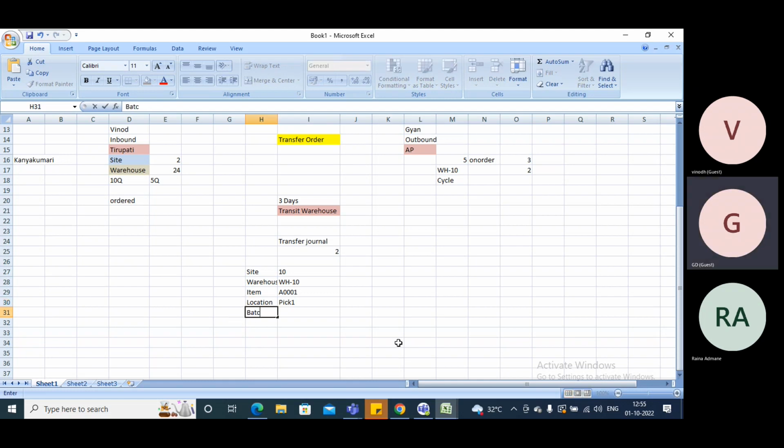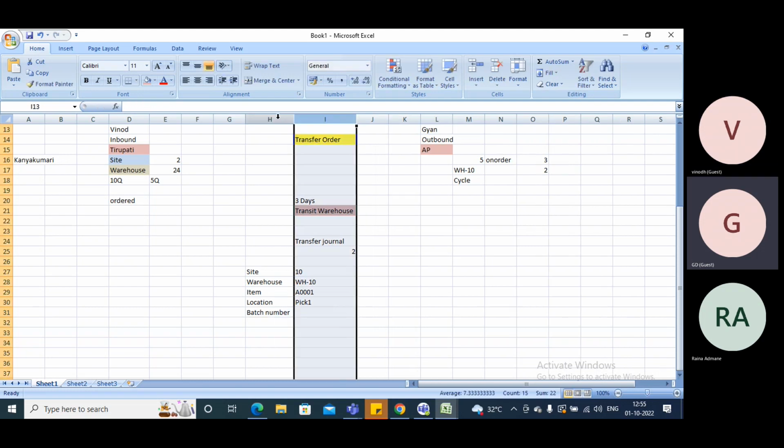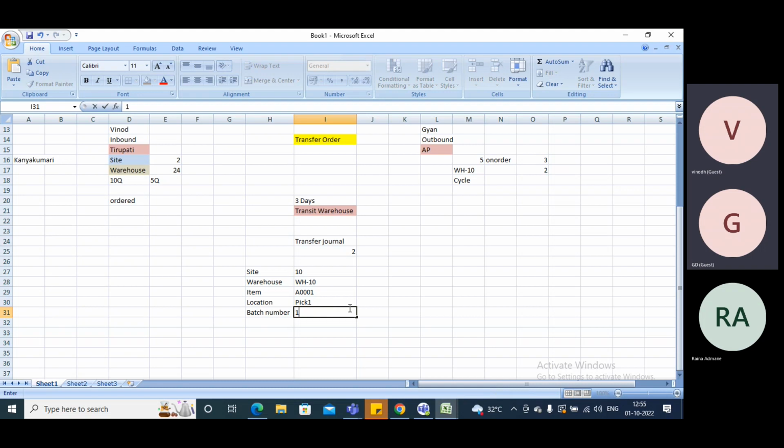This is batch number. Batch number is like whenever you buy any cold drink, below that there is a batch number, so that we can find out which location, which warehouse, which particular instrument it was produced in, so that whenever we get any issue with this item, we can trace it. Suppose the batch is 1. We are transferring items.